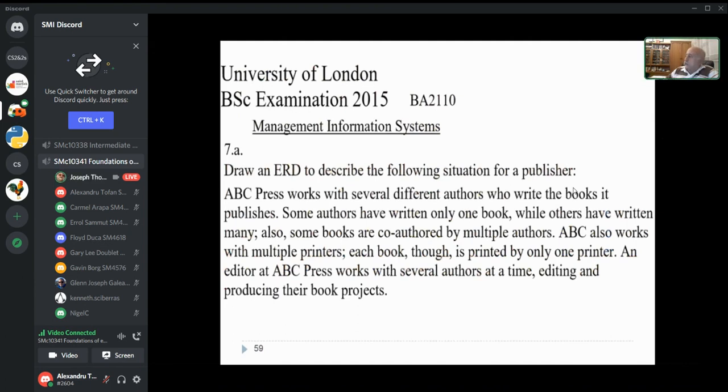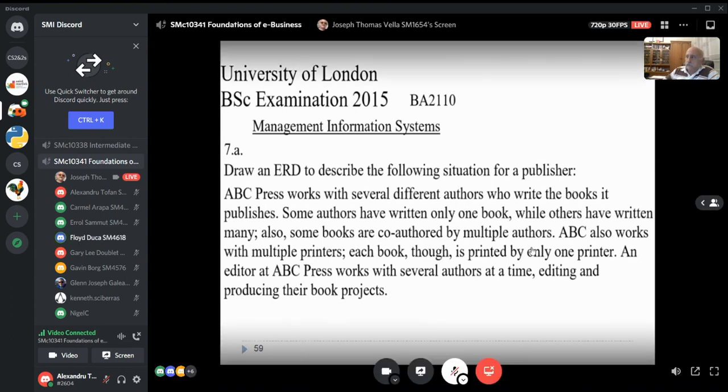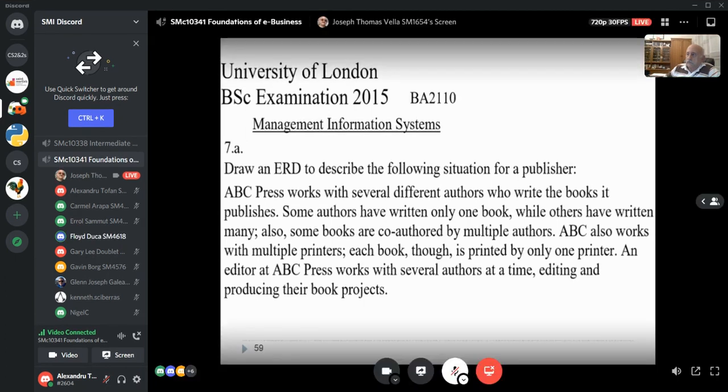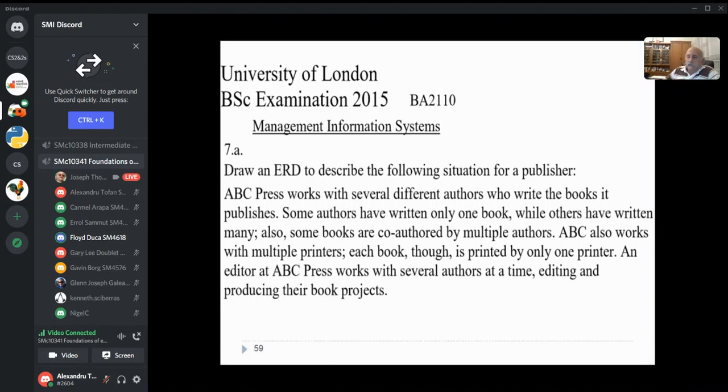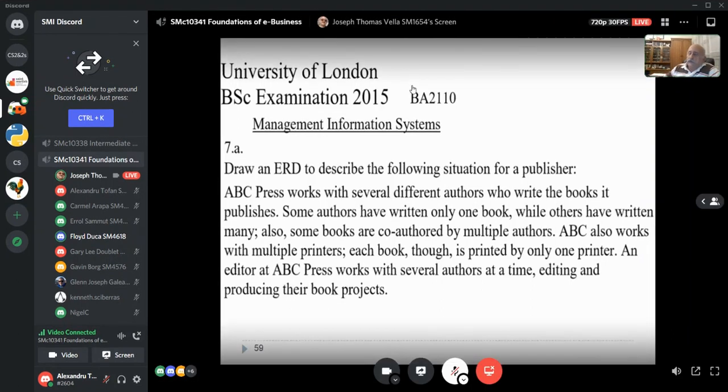Now, if we're going to carry on for another half an hour, what would you like to do? Would you like to go through this, or shall I start another topic? Because this is the last couple of slides that I have. To be honest, if we're going to do revision on ERDs, I think we can go on with the other topics. I don't know if the others agree.